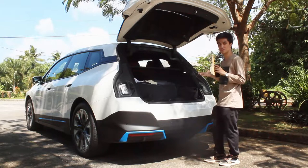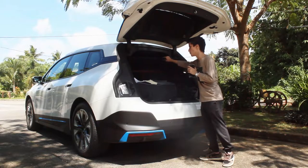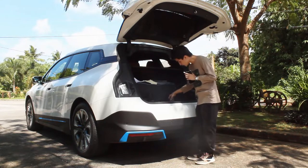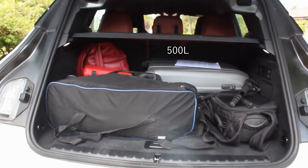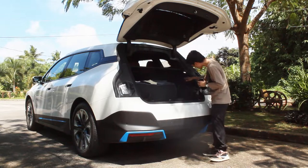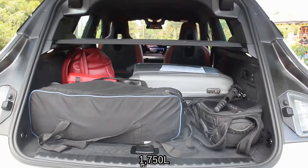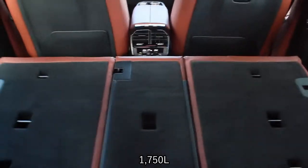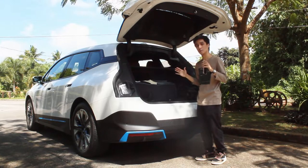Opening the boot, you have your EWD signal and a second tonneau cover that joins with the main one — it's very light and you can store it underneath. There is no space-saver spare tire, only charging cables. There's one LED light on the left, another on the right, a 12-volt socket, grocery hook, and two buttons to fold the rear seats. Boot space is 500 liters with all seats up and 1,750 liters fully folded. Note: these tires are not run-flat — first time seeing that on a BMW.